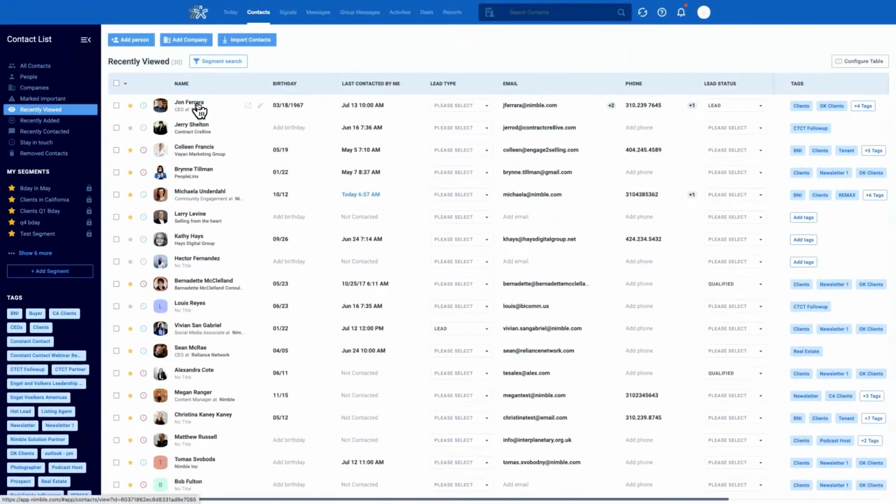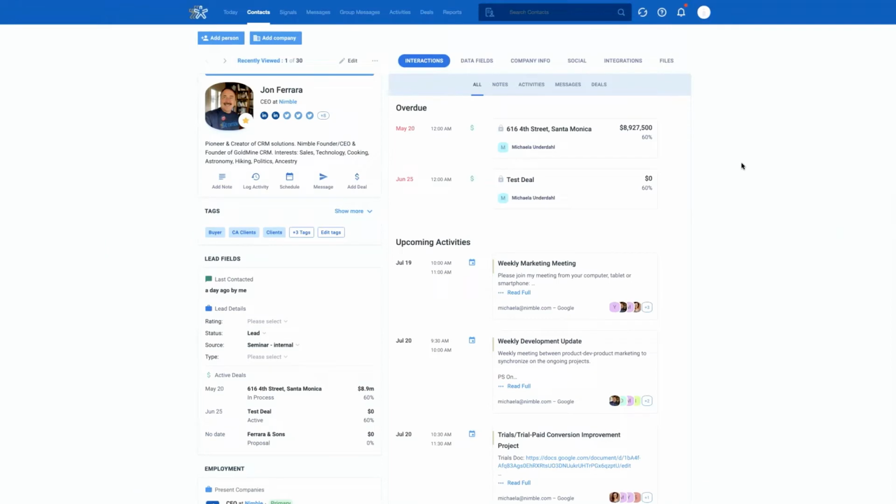So just to reiterate, today we will be focusing on creating custom fields, looking at how segmentation and Nimble's contact search work, and then how you can use group messaging to reach out to people at scale. If you are interested in a deep dive into the whole application, please register for our webinar next Wednesday, or you can also watch any of our recorded ones on YouTube.